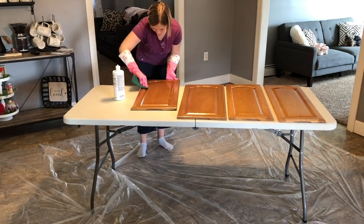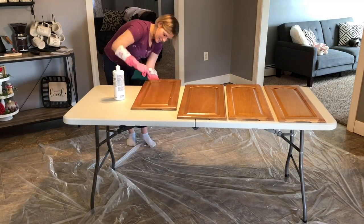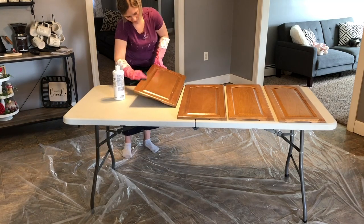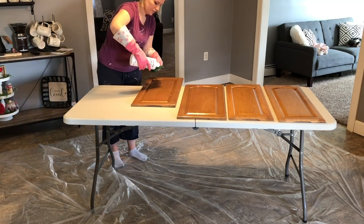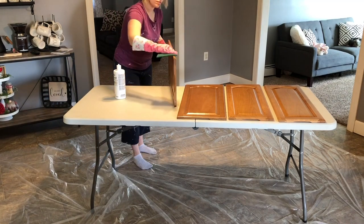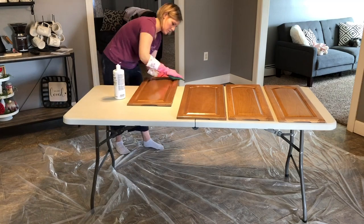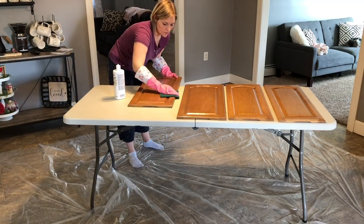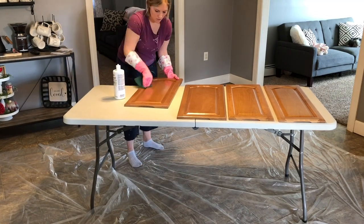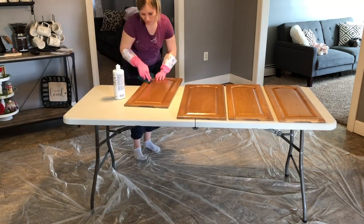Now, when you're deglossing, make sure that you're pressing down hard enough to try to get all that gloss off. Not too hard, but just enough. And if you do end up getting the kit, I would recommend getting just a few more sponges, because I did feel like I needed another one or two, just because it ended up not being very rough anymore, and I feel like you need that roughness to get a lot of the gloss off.